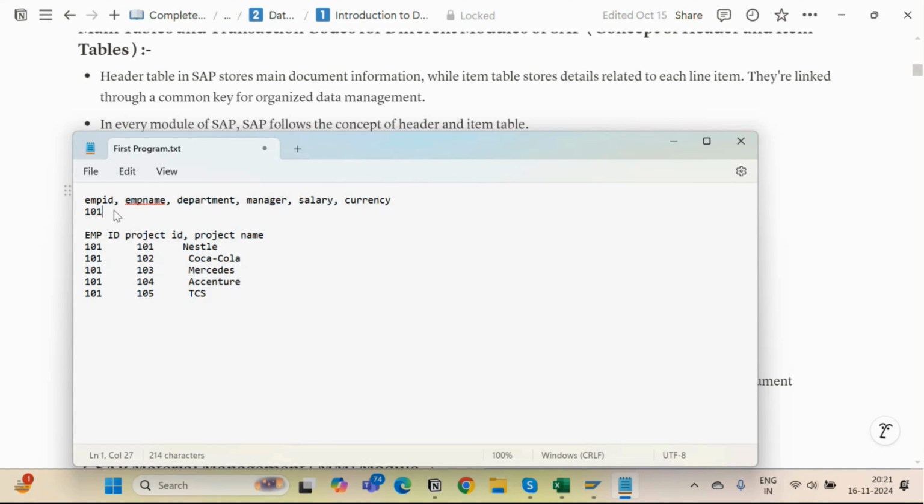So this is the main reason here, to maintain the consistency of data. If there is no data in the header table, how can there be any data in the item table? Earlier you answered that we can fetch the data, that there might be a possibility to get the project data, but this was not the reason. Yes, definitely it is one of those reasons, but the question here is, if the employee is still not there, how can a project be allocated? So if data is there in the item table, the data must be there in the header table. That is why linking is necessary. Data cannot be inconsistent.